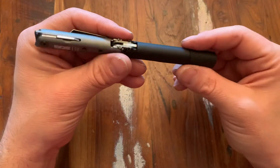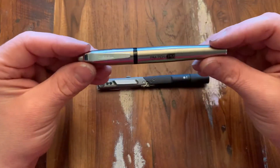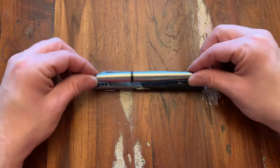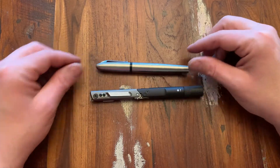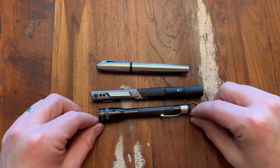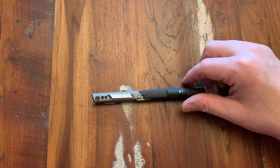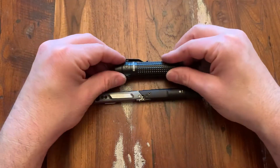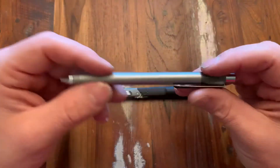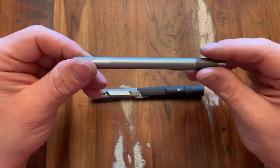And of course the flashlight is on the other side — just a cool little package. For some size comparison, this is a Zebra PM701 permanent marker, and the Baton Q2 is almost the same thickness. For flashlight comparisons, here's a standard Mini Maglite — a little bigger — with a more bulbous head, whereas the Baton is all nice and slender. And here's a big chunky Olight S2R, which is one of the greatest flashlights, but it's serving a completely different purpose.